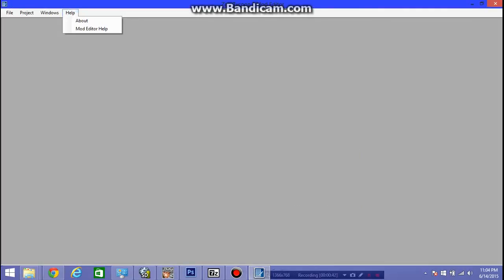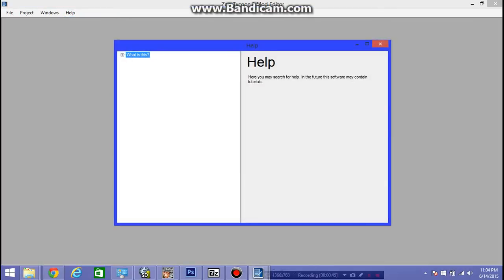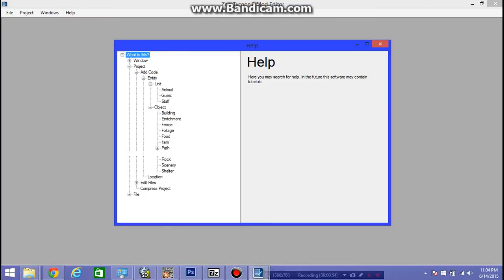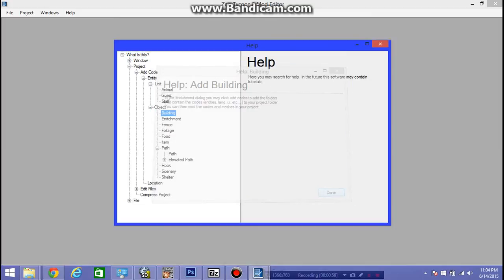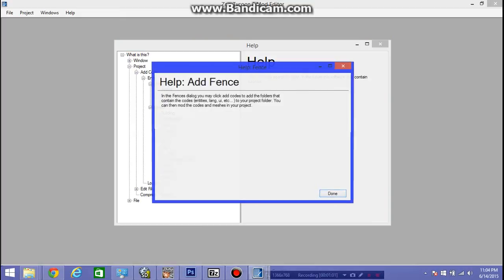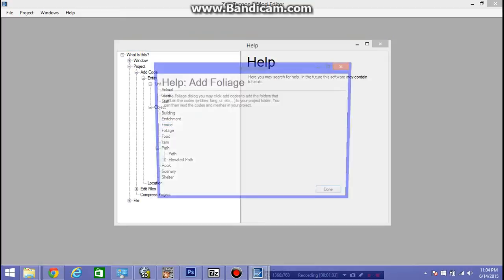If you need to get help, you can go into here. You have object path, all that stuff. You have all kinds of things you can do here.